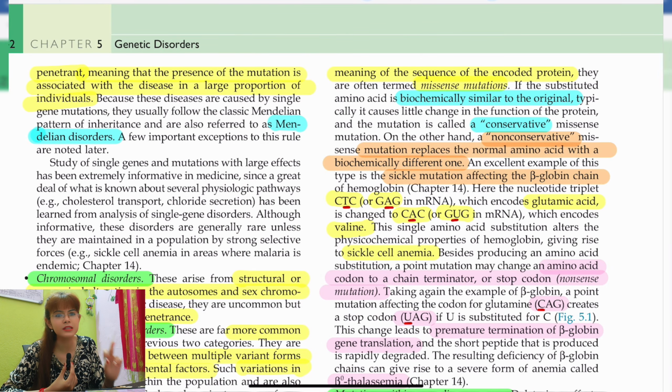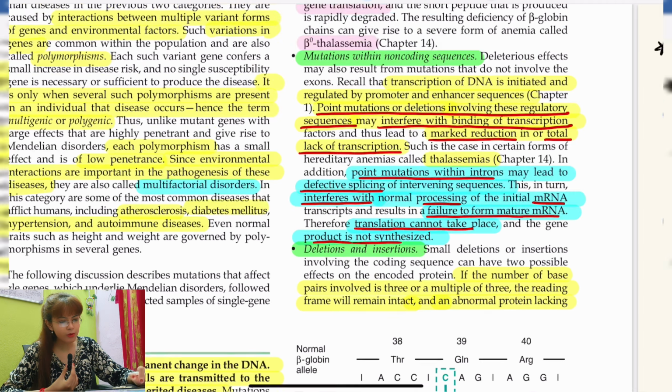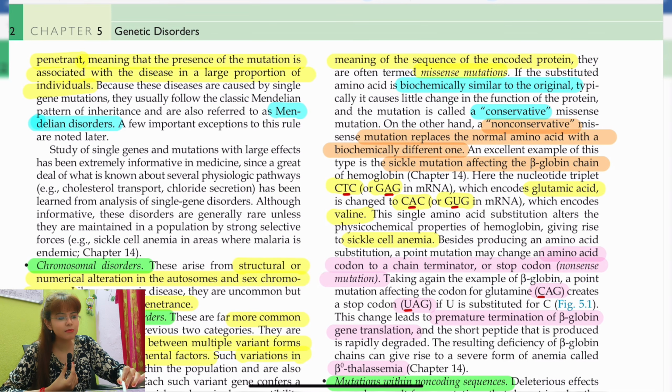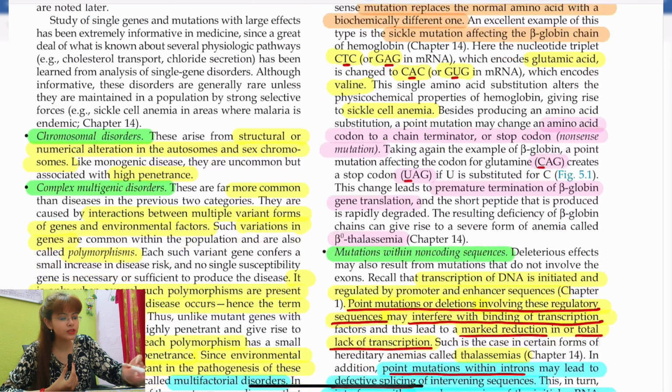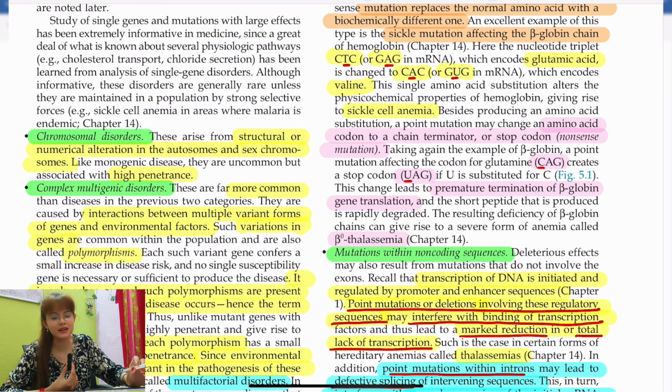It is just that one base pair is getting replaced by another base pair. So what's happening is, because of this point mutation, there is an alteration in the meaning of the codon, in the meaning of the sequence, that is called a missense mutation. Okay, and what is a nonsense mutation? Nonsense means once the codon is replaced by another codon, there will be production of a stop codon, and whenever this stop codon is formed, the chain will be terminated. There will be no further processing or translation.